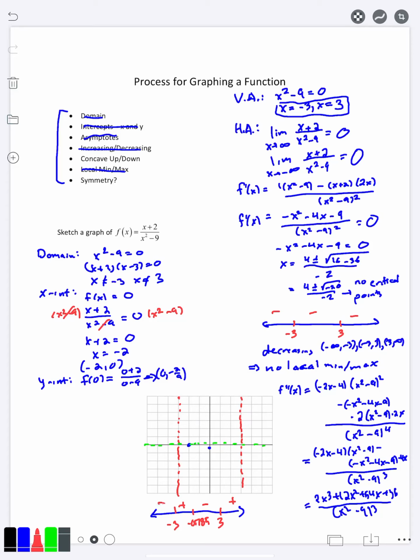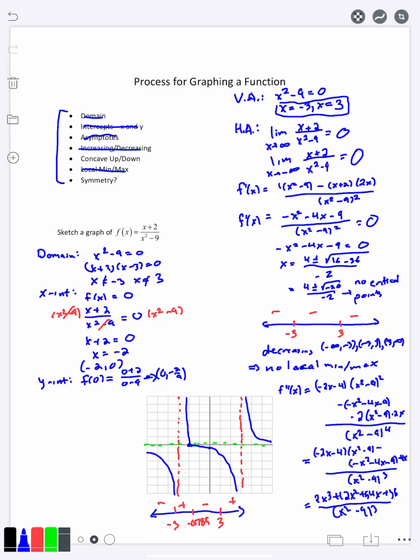So we see where it's concave up and concave down and so on. And so the last thing we want to do is fill in our graph. Well, we know we're going to connect these here. And we know that it can't cross the x-axis anymore, so this one's going to have to go down towards the vertical asymptote, and this one's going to have to go up towards the vertical asymptote. And then if I use multiplicities here, the multiplicity of the vertical asymptotes is only 1, which is an odd number, which means if it goes down on one side, it's going to go up on the other side and go towards 0. And similarly, if it went up on one side, it's going to go down on the other side.